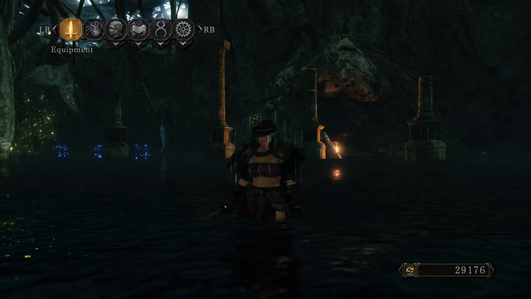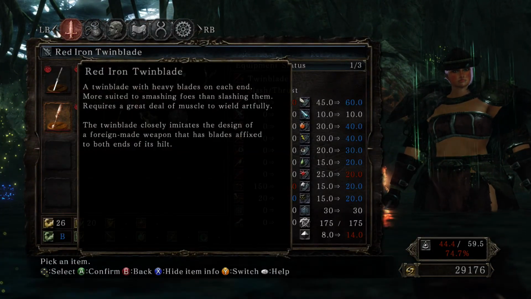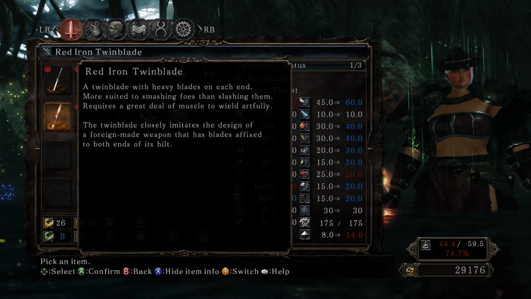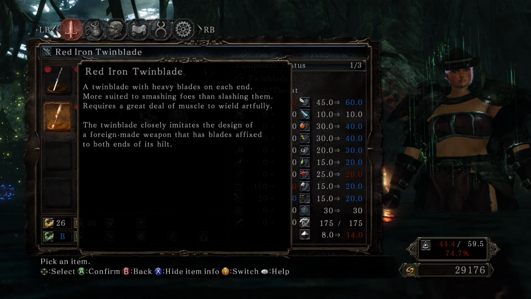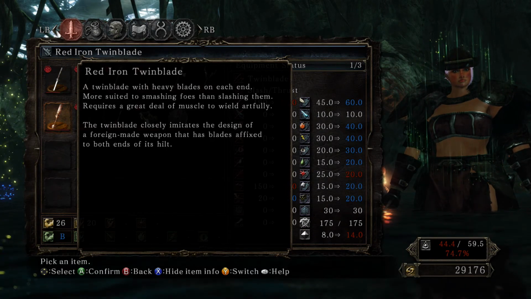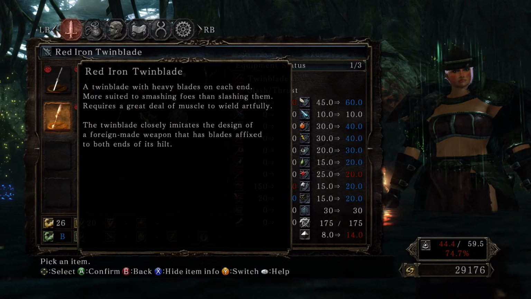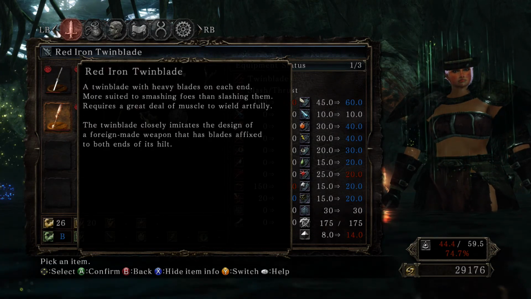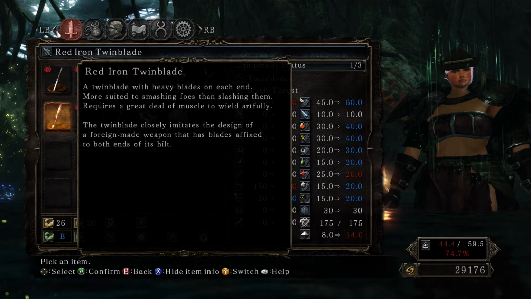the red iron twin blade. It's a very heavy weapon with some pretty high strength requirements and dex. Twin blade with heavy blades on each end, more suited to smashing foes than slashing them. Requires a great deal of muscle to wield artfully. Twin blade closely imitates the design of a foreign-made weapon that has blades affixed to both ends of its hilt.